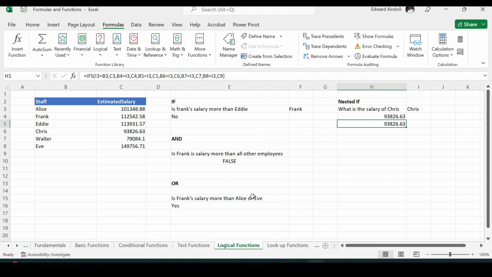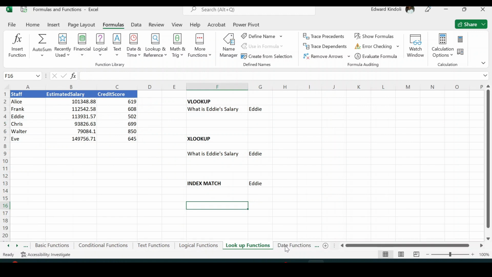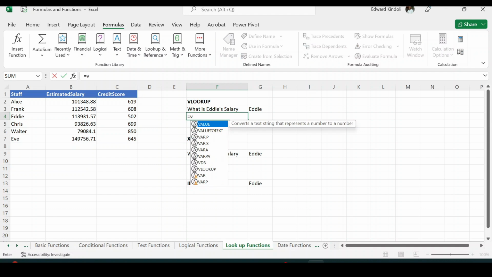All right, so let's look at lookup functions. We have VLOOKUP, which stands for vertical lookup, XLOOKUP, and INDEX MATCH. So let's look at VLOOKUP. I write equal sign VLOOKUP. I select it here.